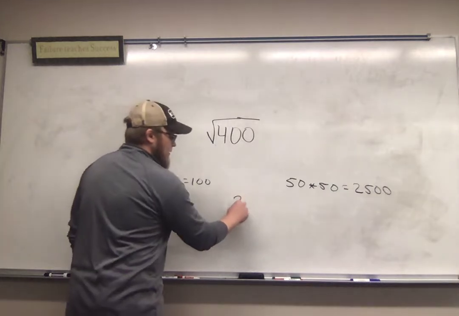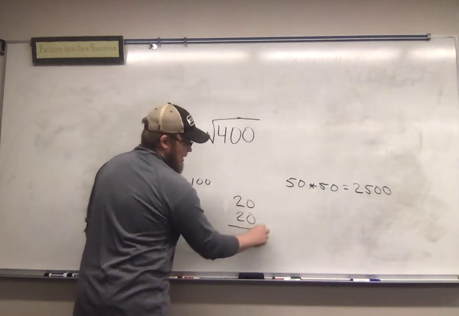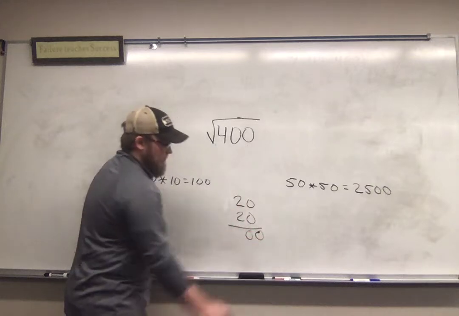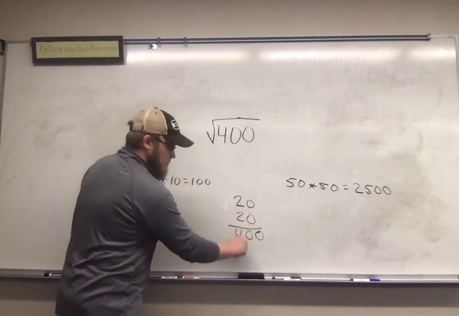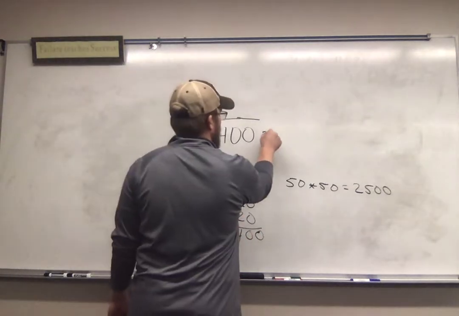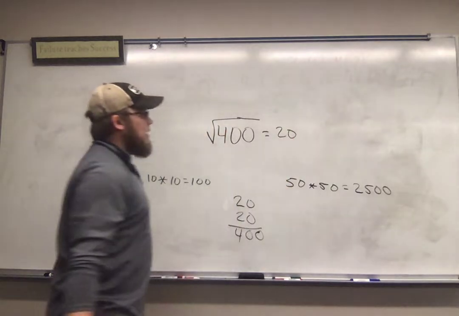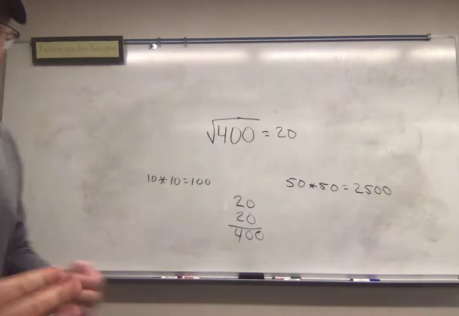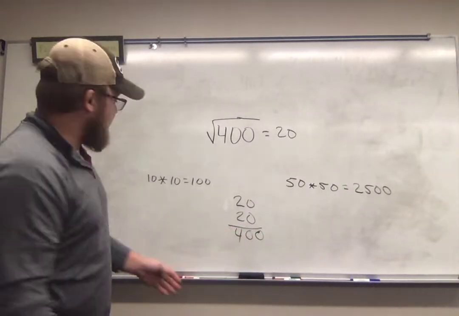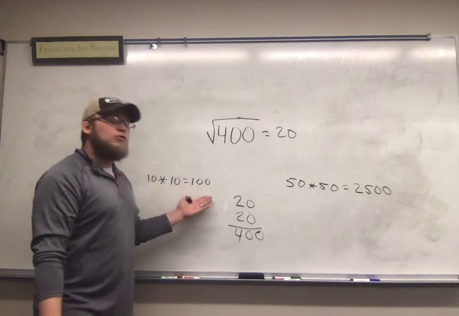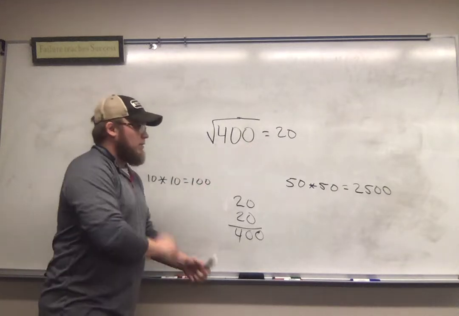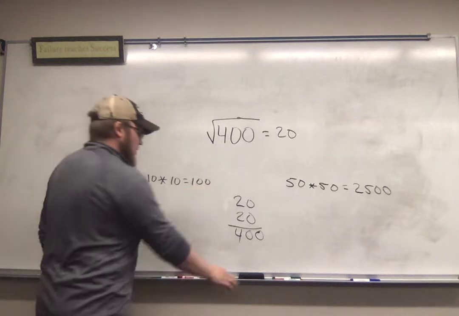Okay, and if we do that, and we go 20 times 20, really, when you have zeros at the end like this, all you need to do is put them in and do 2 times 2. And that's 4, okay? So there you can see the square root of 400 is 20. So that's just a little bit how to get, if you don't know what it is at all, or where to start, this is just a good ballpark guess of do the ones you know, and then you can narrow it down to what it is. Okay, so that's example 1. We'll keep going.